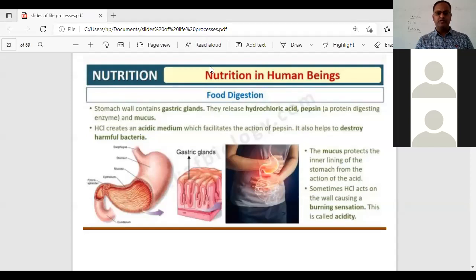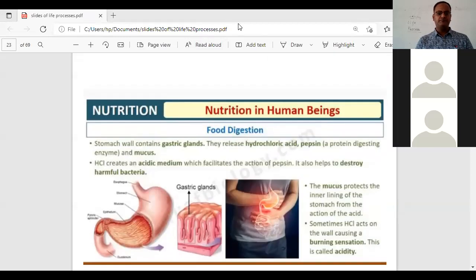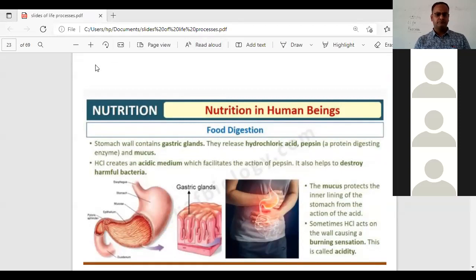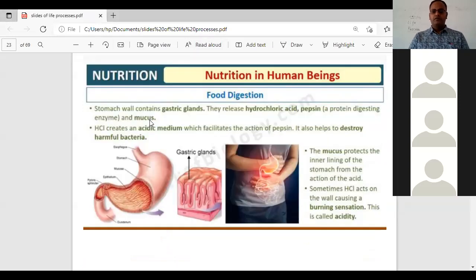Okay, Priyanshu, you can answer. What is the role of the pepsin? Pepsin helps in the digestion of proteins as an enzyme, which is facilitated by hydrochloric acid. Very good. Well said. You have added one more thing over here, that it is facilitated by the hydrochloric acid. Well said, Priyanshu. Some points should be coming from the student side. It is highly appreciated. Very good, Priyanshu.